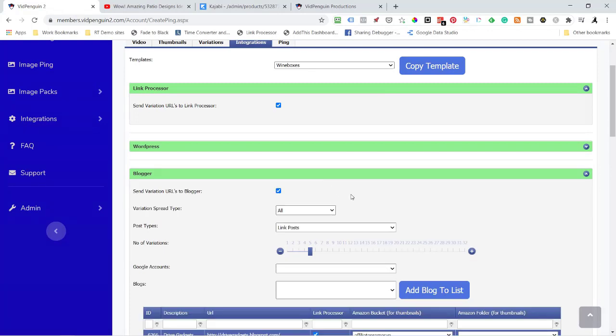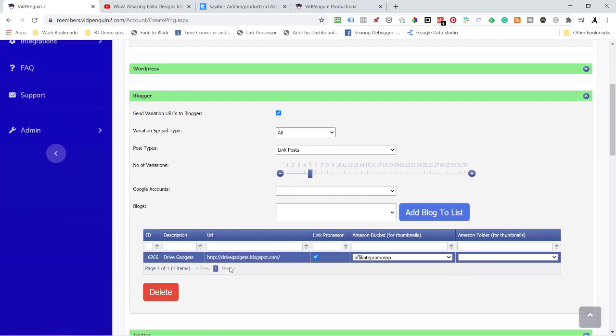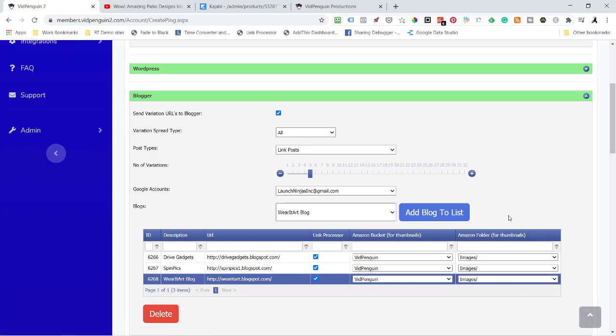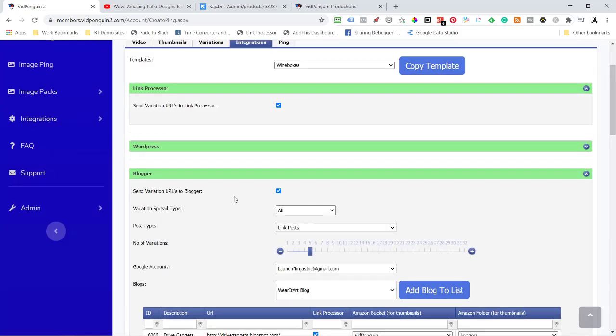Blogger. Let's see. I got it in Drive Gadgets. And let's see. So it's going to take those featured images and place them in the Amazon bucket and folder here. Then Blogger is going to pull out of this to create backlinks to the actual images themselves in the photo link post.